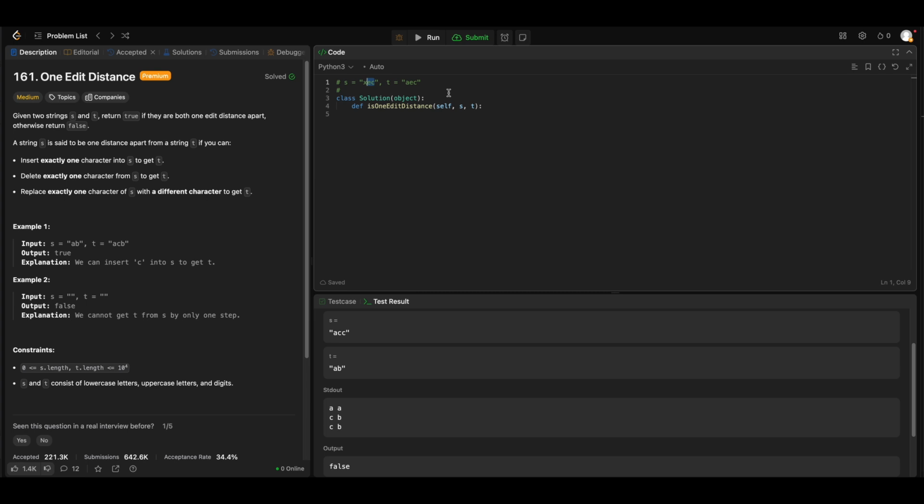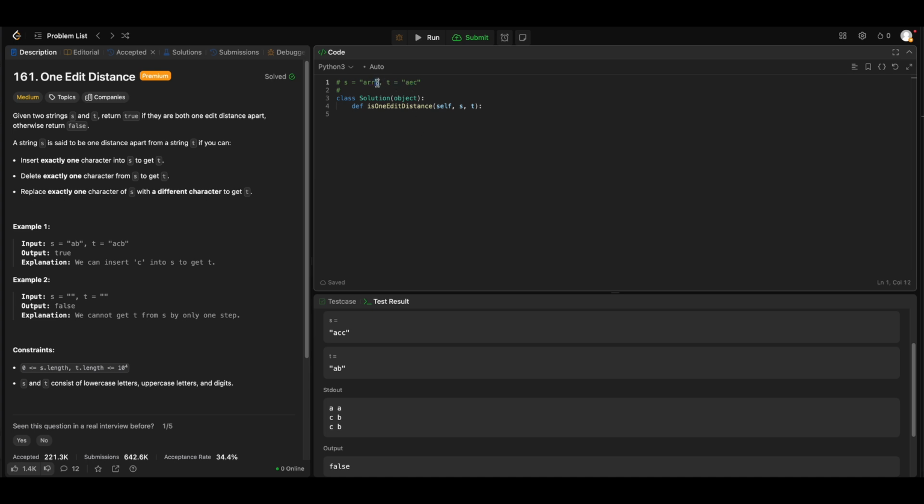Then let's take another example. Let's say we have a string with more differences in the characters. I have A, R, R, and there is A, E, C. We found the first character is matching, we are good. Then we found the second character not matching, which is fine because we can allow a single character that's not matching.